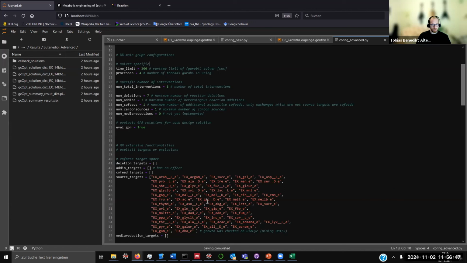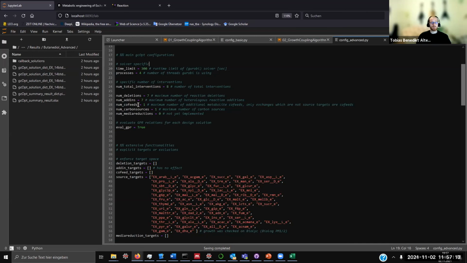So you can simply use this list, or you can only use, I don't know, glucose and an uptake of lactate, whatever, and the solver will automatically find the optimal solution or combination of deletions, add-ins, and carbon sources that maximizes growth coupling.